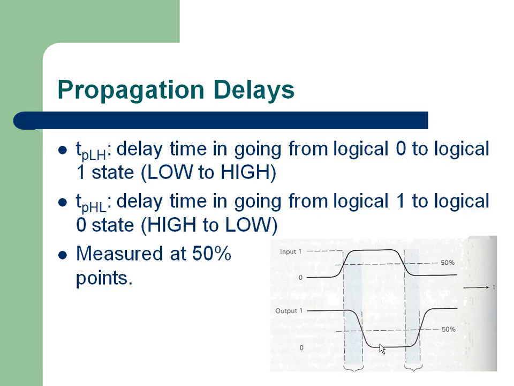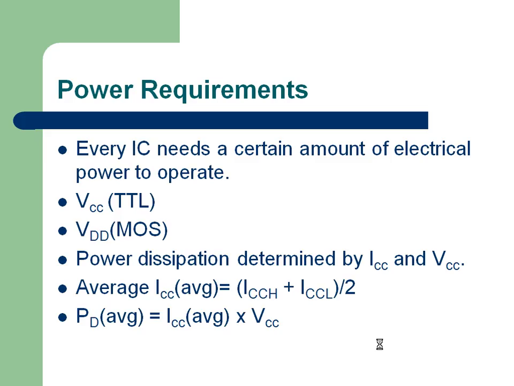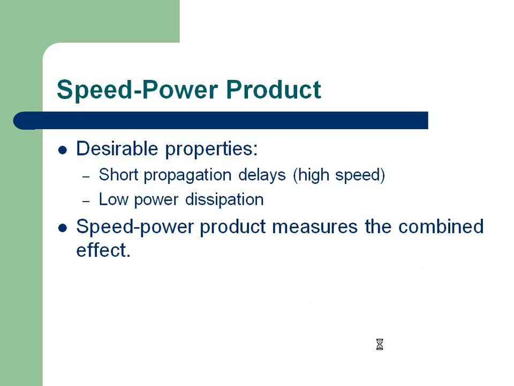Anyhow, why we are discussing them here is, usually, I think it's the next slide. Usually, the important thing is we talk about the speed power product. You may ask how power is coming into the picture. See, power comes because you are using some amount of current to charge a capacitor to some amount of voltage. Then there is energy spent, that is half CV square. Isn't it? So that energy spent in some amount of time is nothing but the power.